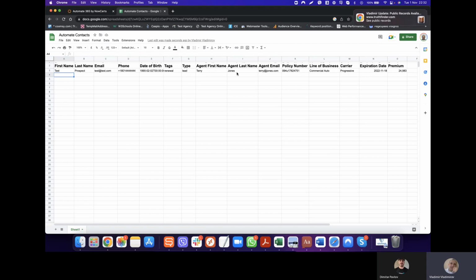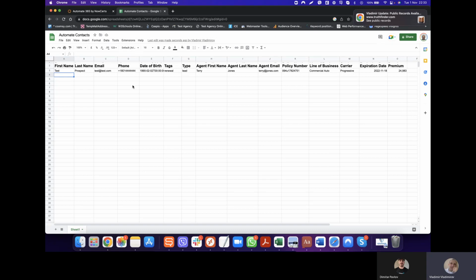We have the agent who is assigned to it. We have the line of business, the carrier, the expiration date, and the premium. You can imagine if you have a whole bunch of them in here, you can filter on them, you can visualize them, you can run reports based on it. You can send it to a third-party vendor of any kind, right from your Google Sheet.